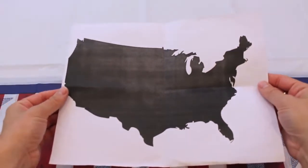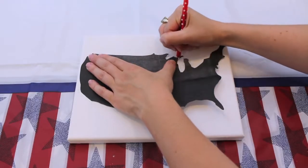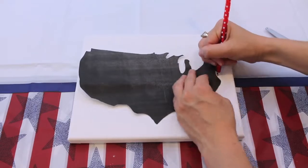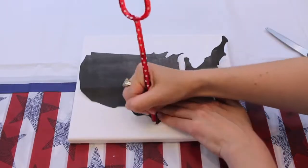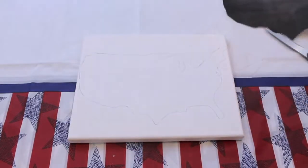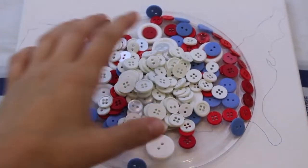To make this United States button canvas, you're going to need a canvas, and I always try to get mine when they are on sale at Michael's, when they have like a buy one get one free. You're also going to need a silhouette of the United States, and I just printed this right offline on the internet. Then you want to cut it out, place it on top of your canvas, and take a pen or a pencil. I would suggest using a pencil so you can erase if you make a mistake. I of course am using a pen in this one, and just trace it over the canvas.